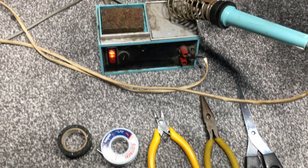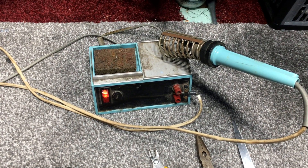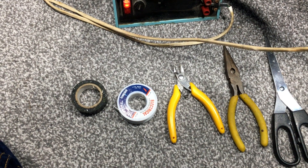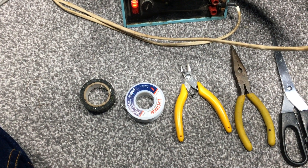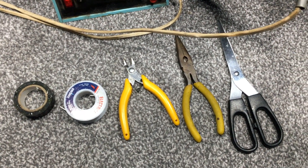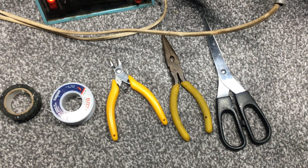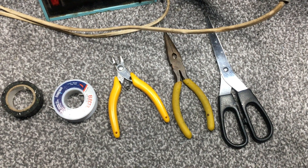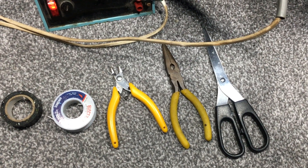These are the tools you're going to need — pretty basic. I've got my soldering iron there, just warming up; it's quite a high-powered one, quite old, but it does the job. We've also got solder, electrical insulating tape — you're going to need that to make sure there's no shorting caused by the solder joints — and a pair of wire clippers and strippers, a very useful tool. We've got a pair of ordinary pliers, mainly to avoid putting stress on solder joints, and a set of scissors for cutting the electrical tape.